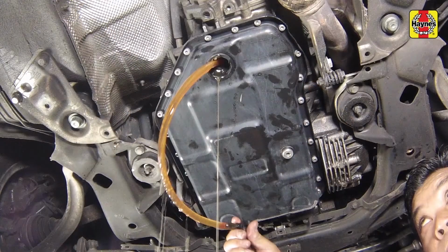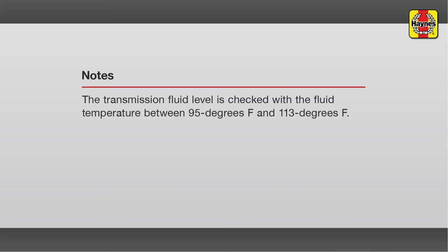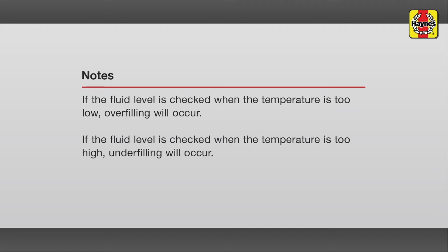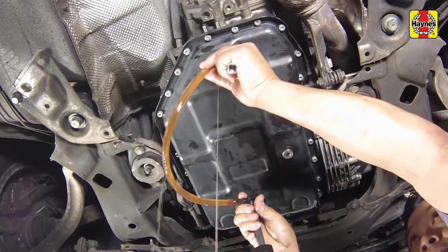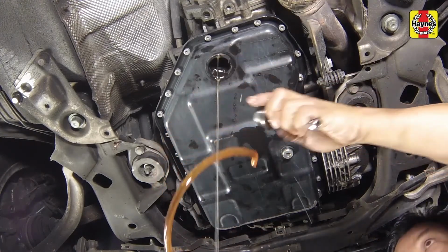At this stage, the VW technician connects the tester to confirm that the fluid temperature is between 95 and 113 degrees Fahrenheit. If the fluid level is checked when the temperature is too low, overfilling will occur. If the fluid level is checked when the temperature is too high, underfilling will occur. With the engine still running at idle speed, allow any excess fluid to run out of the inspection hole.